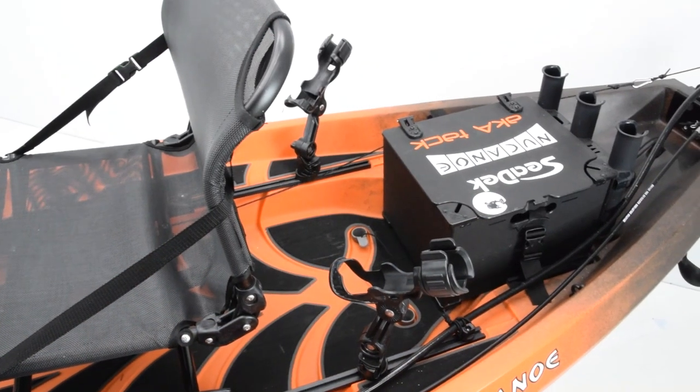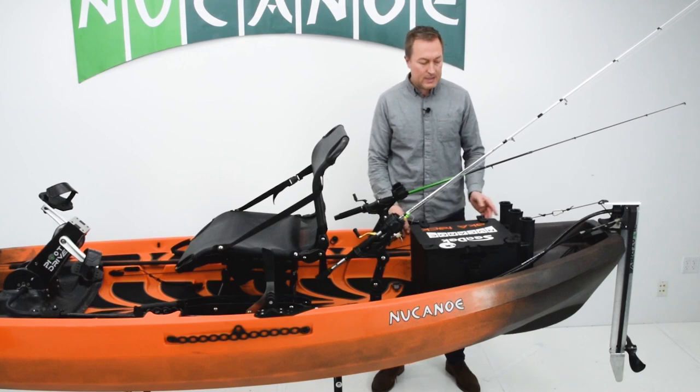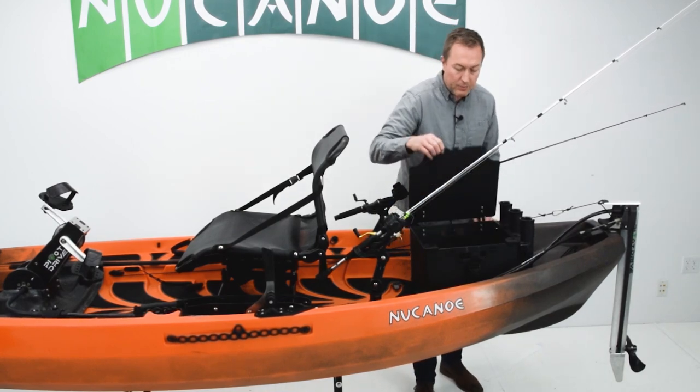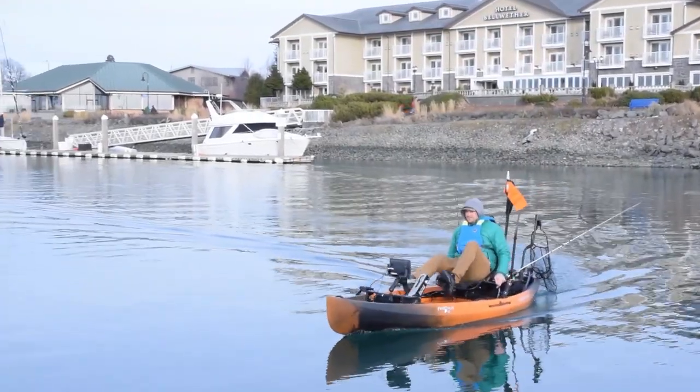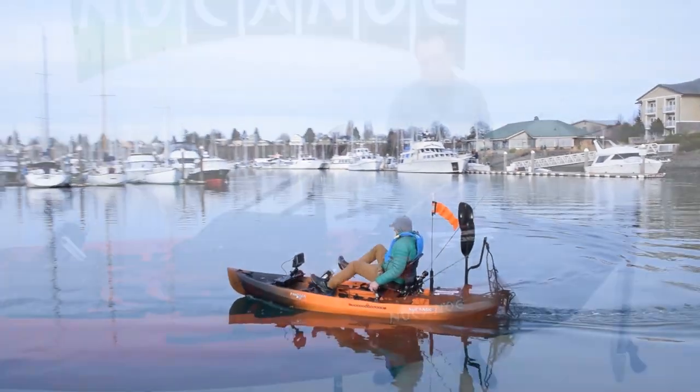And then at the stern end on the crate space, the Black Pack fits in nicely. Cables go right around it, steering cable and flex drive on one side, the retract cable on the other. So you're really able to use the Black Pack without any hindrances. Then the three rod tubes there are going to be great for rod storage. Having them up in the air is not going to affect the pivot drive at all.